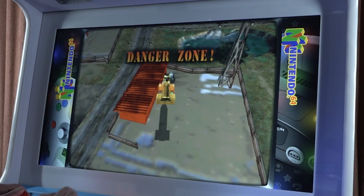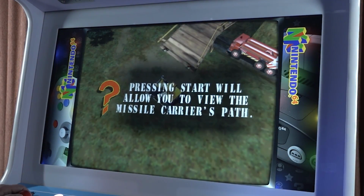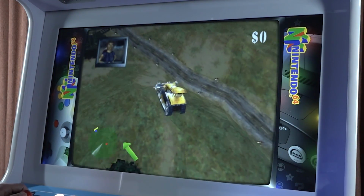The N64 on the Pi 4 is not super great, but he did optimize it and most of the games are running pretty good.